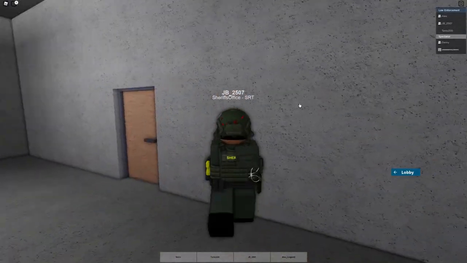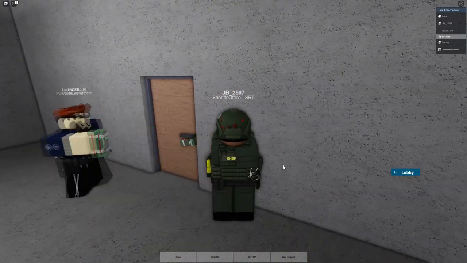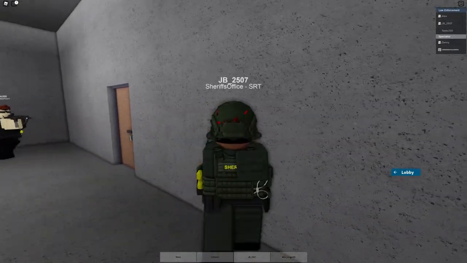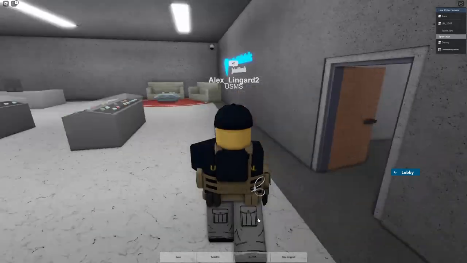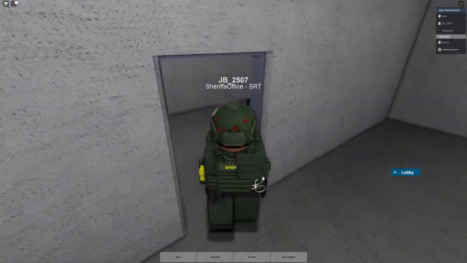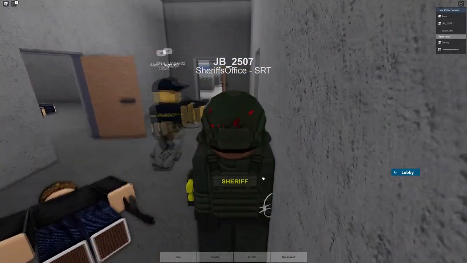All right, David. Or no, that's not even David. This is JB, bruh. I thought David and JB were in the same thing, because they were both wearing the Sheriff's Office SRT. All right. Come on, Alex. Look at Alex clearing out the whole room. You know, going through where we failed. All right, here we go.